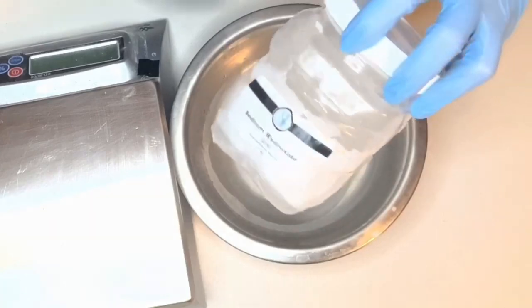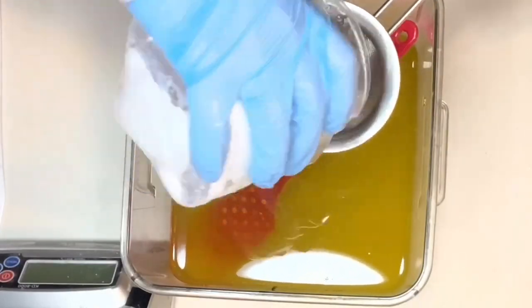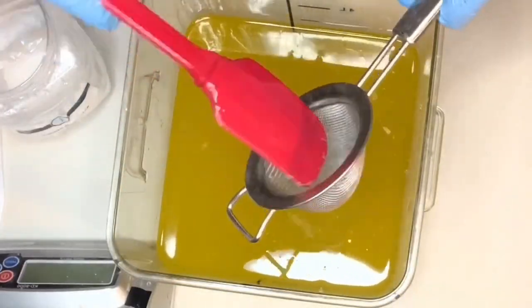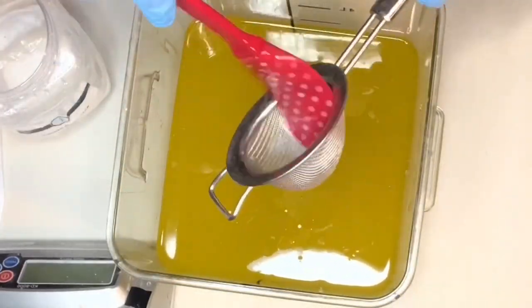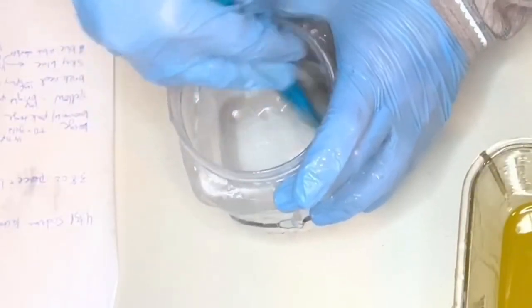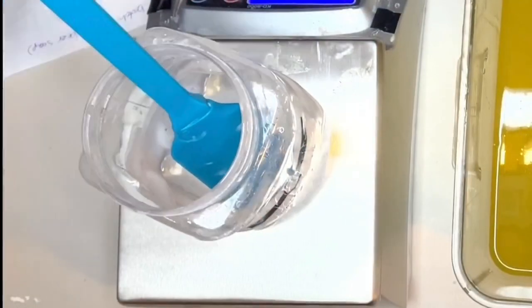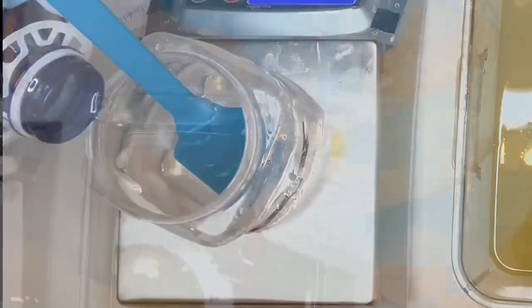This is the first time that I tried making my lye solution ahead of time. Now there are a couple of issues. One is you can see that not all of the lye dissolved. Two is that at the bottom of this container is a ton of lye that never dissolved. So it was just a block down at the bottom.